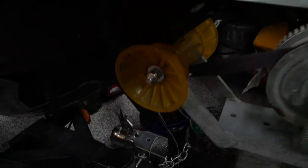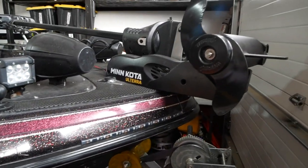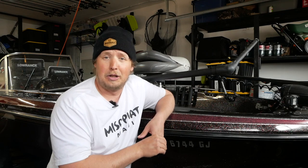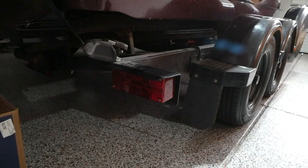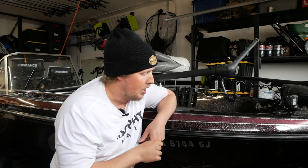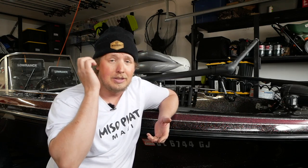I've had it happen where I pull the boat out of the lake at midnight or 1 a.m. and realize none of my trailer lights work — that's a very difficult situation. You don't want to be rewiring your trailer at 2 a.m. with a 30-mile drive home. Check that stuff beforehand. Also think about whether your trailer needs grease in the bearings, air in the tires, or attention to the winch up front. Get it all sorted so you can focus on fishing.